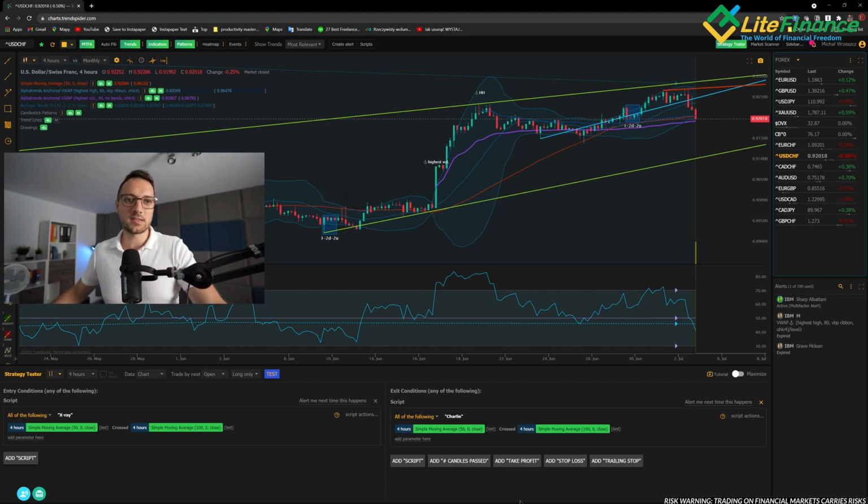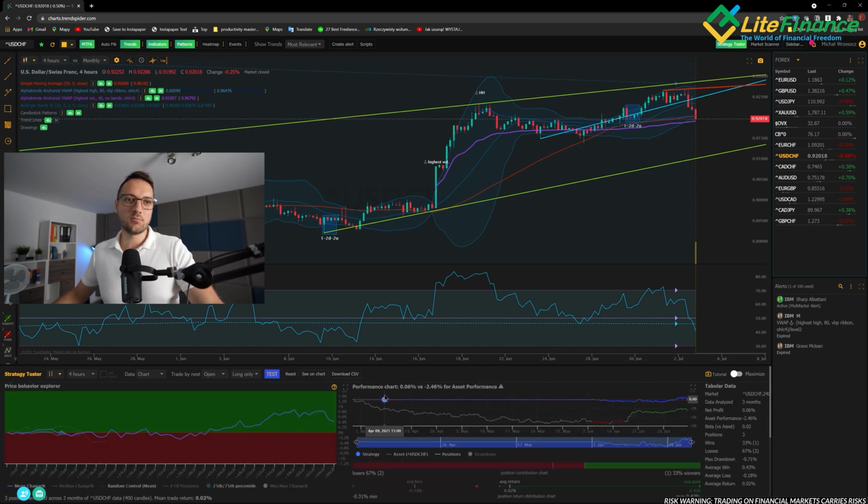Simple as that. And then what we need to do now is to hit test, and you have all the stats for this strategy, we can say. It analyzed the 3 months period on the USD CHF currency pair. It analyzed 400 candles, and this strategy was profitable because it made 0.02%. So as you can see, you can play with it whichever way you like, and I think this is the most interesting feature in this platform.